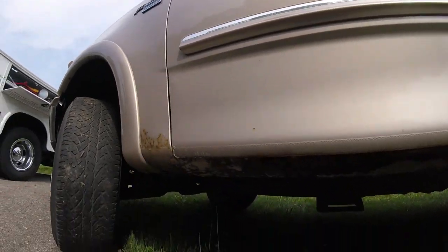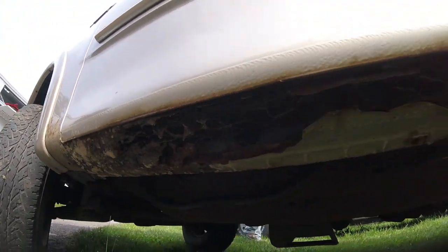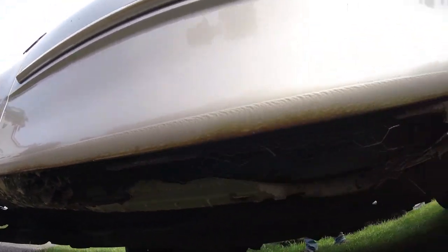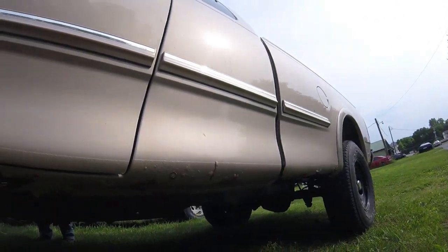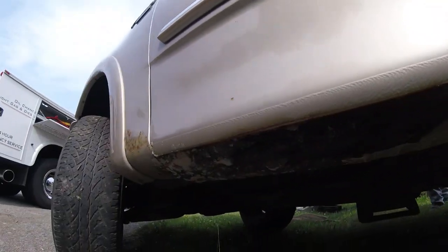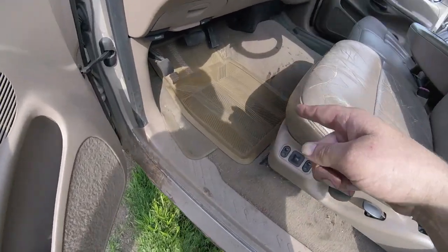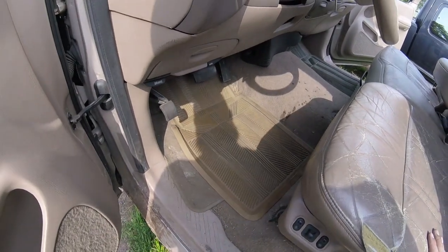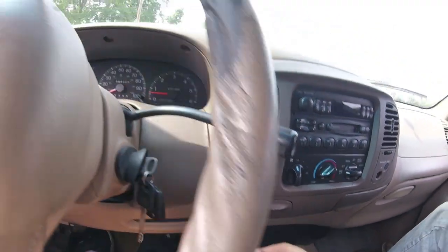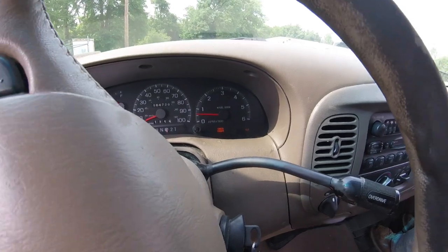You may be wondering why a fairly straight, somewhat decent-looking truck like this would have been sold for $150. This truck has a ton of rust underneath — they put chicken wire stuffed in a hole, I don't know what the point of that was. It does have a lot of cancer underneath, so thus its fate is left up to us. We also found some all-weather mats in the black truck over there. It does have four-wheel drive — let's see if that works. We have a four-wheel drive light on.